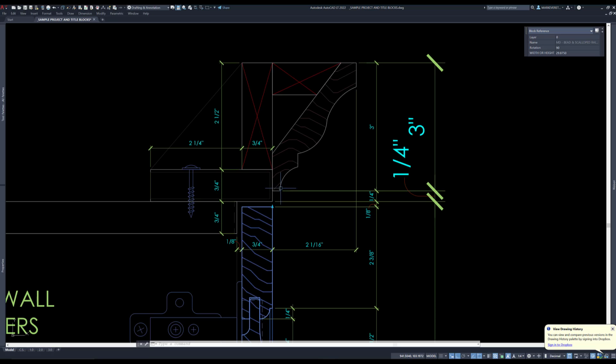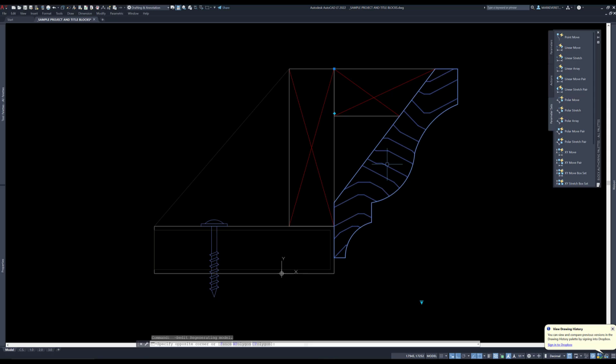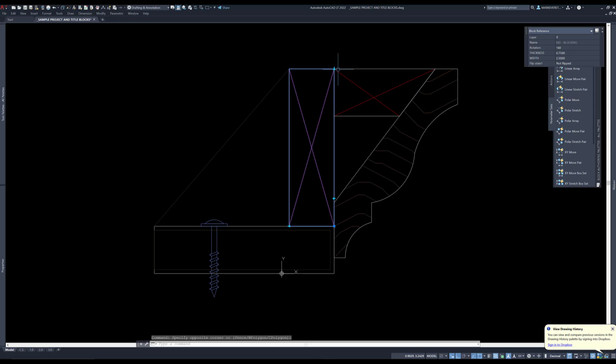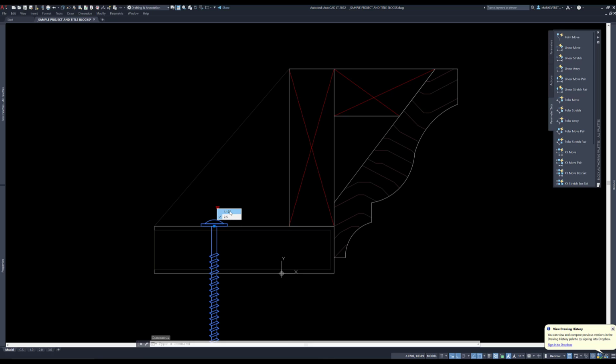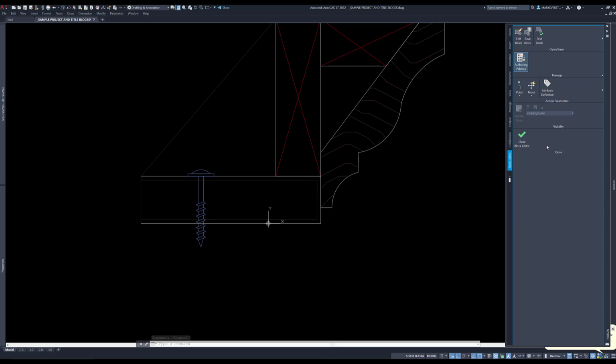Now, because I put crown across the top here, I just moved that door down 1/8 of an inch and then created this block here to cap off the top. So it gave me something to apply the crown to with a little bit of a shoulder, and it separates itself from the door. So if I open this block, the crown is a block, this blocking is a block that allows me to stretch the height and the thickness, and the screw is a block, and there are many different screws in the block factory. This one here is just used for that purpose or for fastening the cabinets to the wall.